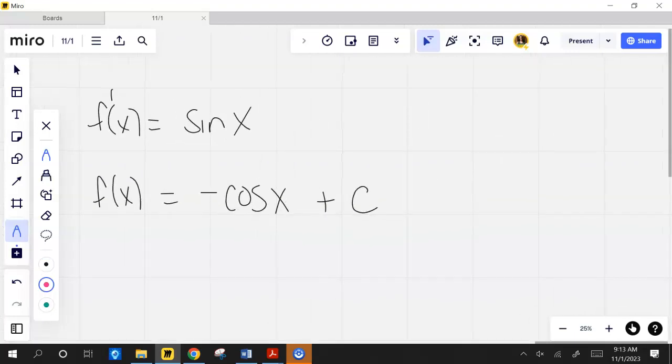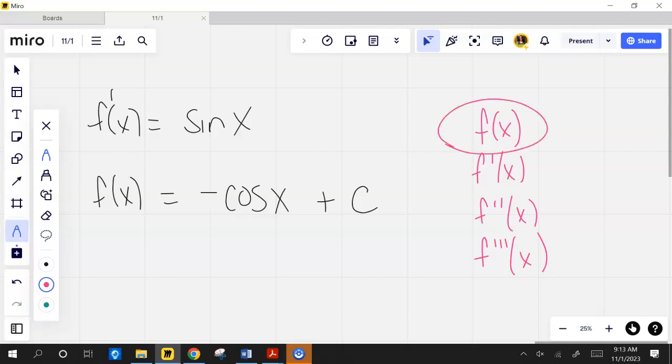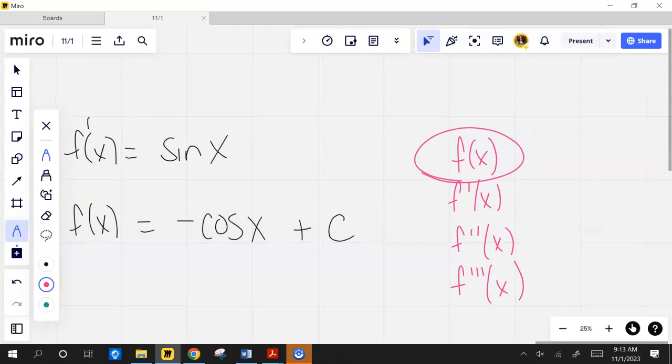We have a function, right? We can take the derivative, the second derivative, the third derivative. We could keep going, right? But what if I started with the function and I asked you to find the antiderivative? There's also a notation for that. If I start with an original function and I go backwards, I denote that with a capital F of x. That tells me that it's the antiderivative of f. They do use this notation often, so make sure you understand it.